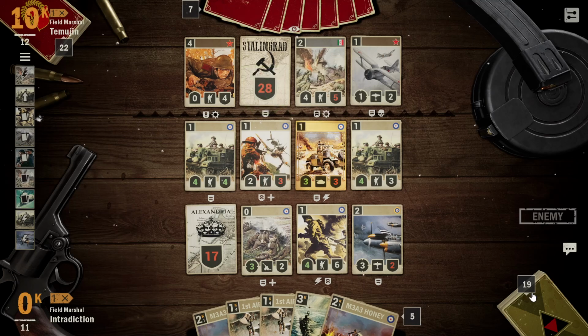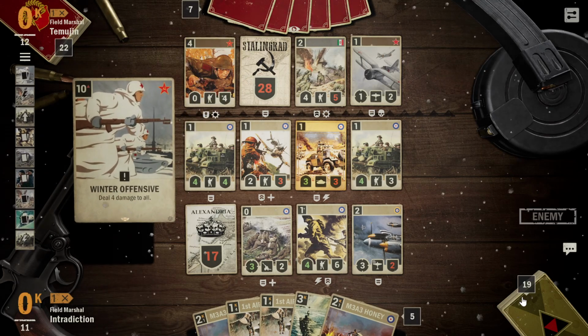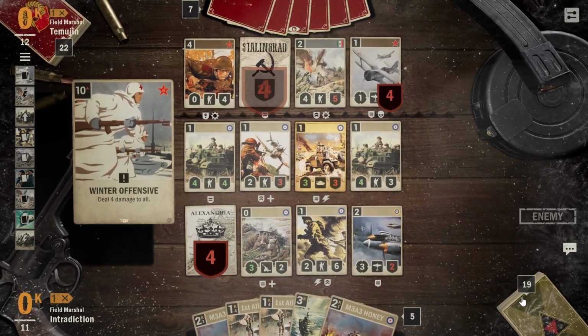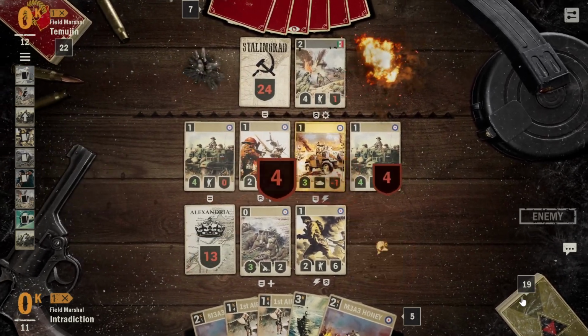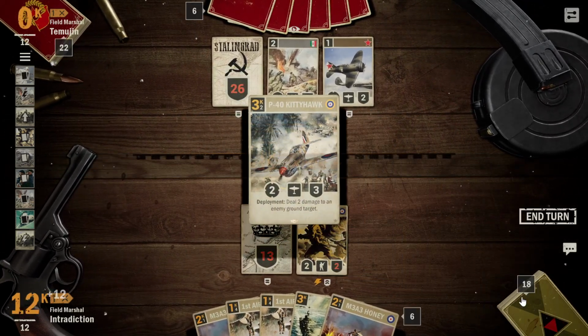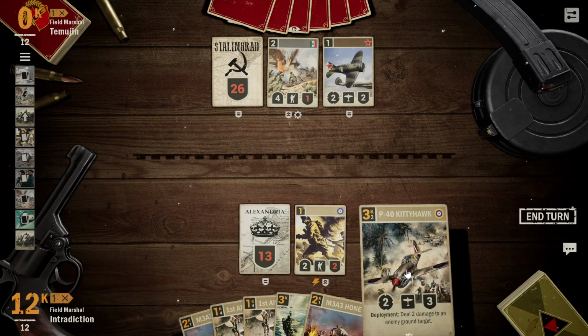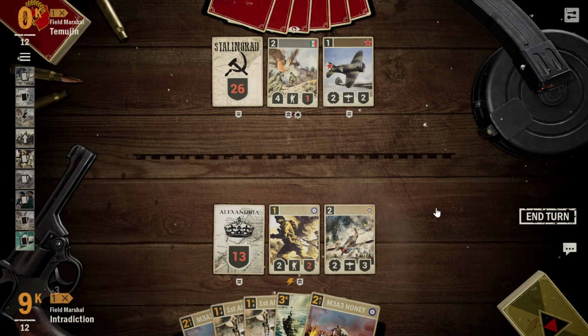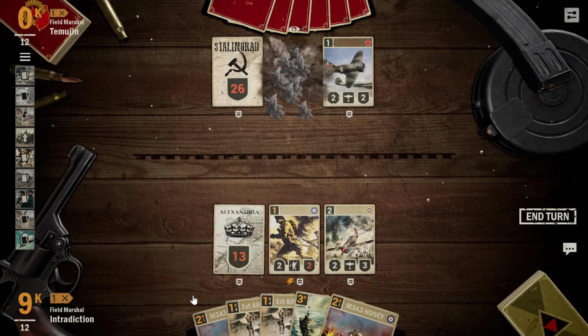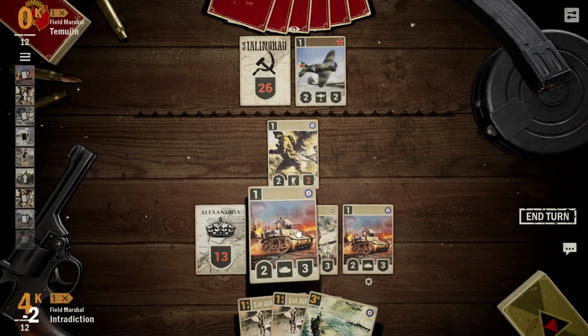Yeah, sometimes you're unlucky. You get unlucky with any deck. Had a pretty slow start, no Rima, no... Alright, you did have the Winter Offensive. It's pretty tough. This is probably GG.